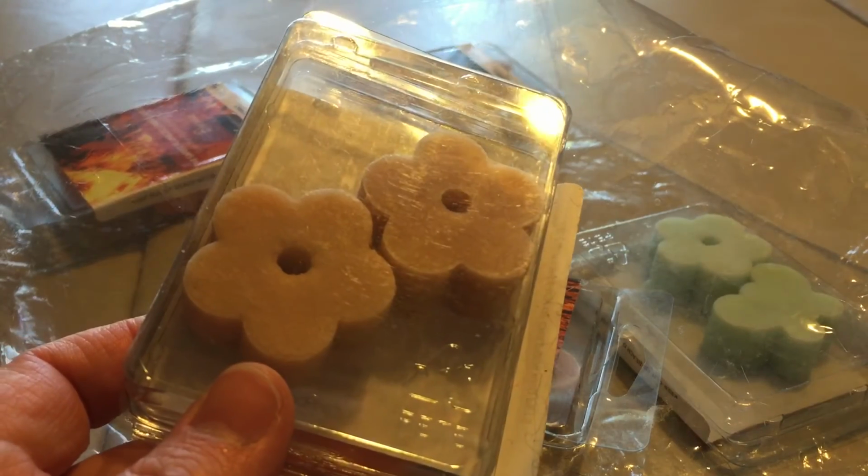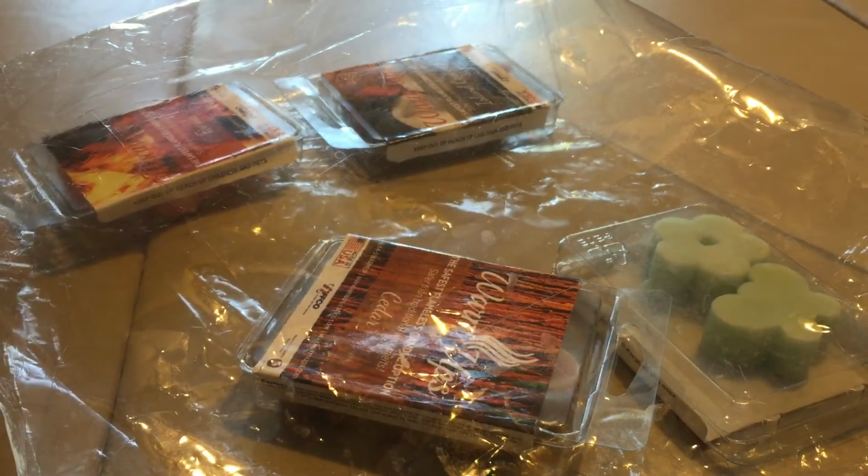The melts do not get hot to the touch. They do get a little warm, but they do not get hot to the touch at all. So even the kids can grab it and change it out if they want to. Now, all of that being said, I am happy with the performance.